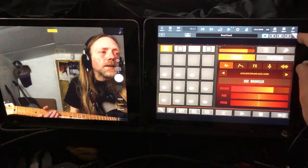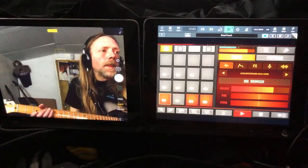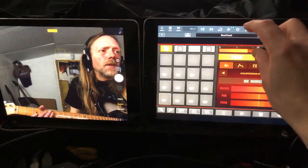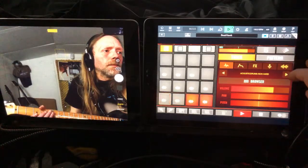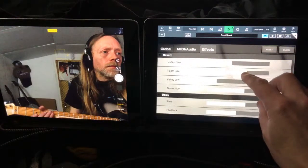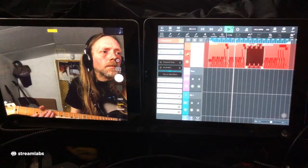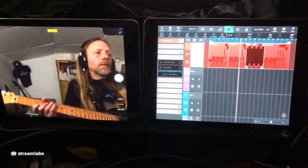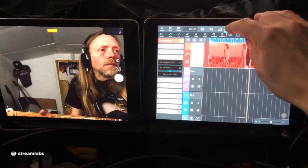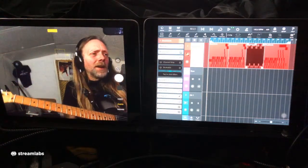Yeah, okay, so there's my kit, and if I press play, that reverb's a bit much on there. I'm just going to take that down. This section here that just started playing, I might have to change that. It sounds a bit random now. Don't know what I'm going to come up with for that.